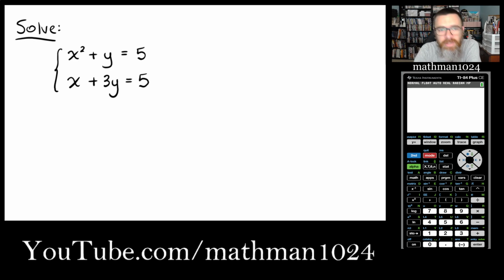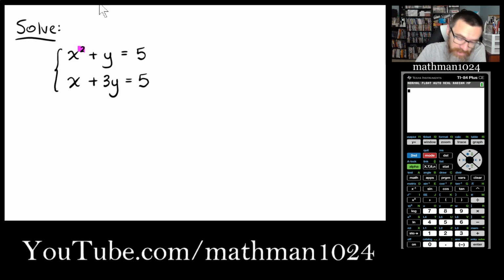All right, so let's continue our discussion with solving systems of equations. Now, you'll notice here, at least I hope you notice, that we have a fun little square to deal with. So that's going to be super awesome. Now, it really doesn't matter which equation you choose or which variable that you choose to solve for. Now, I did it one way when I was first doing this, and then I did it a second way. Both ways are going to work.